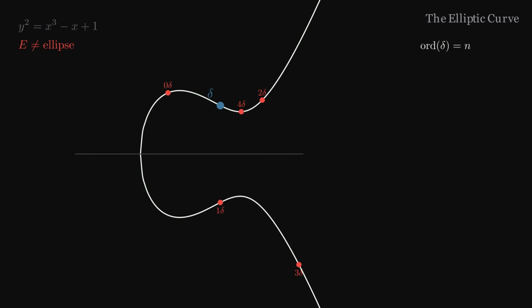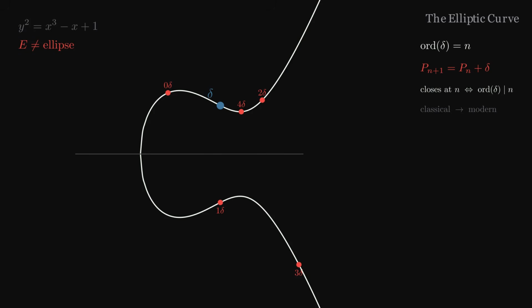This same group law, by the way, is what runs most of modern cryptography. When your browser tells you a connection is secure, there's almost certainly an elliptic curve in the background, doing exactly the same kind of addition. So Poncelet's theorem, which looks like a question about polygons drawn between two curves, is actually a statement about the order of an element in an abelian group. A beautiful kind of disguise. This insight was made precise by Jacobi in 1828, using the theory of elliptic functions, and modernized by Griffiths and Harris in 1977. But if you squint, the idea is already visible in Poncelet's original treatise. The bouncing polygon is secretly walking on a torus, one fixed step at a time.